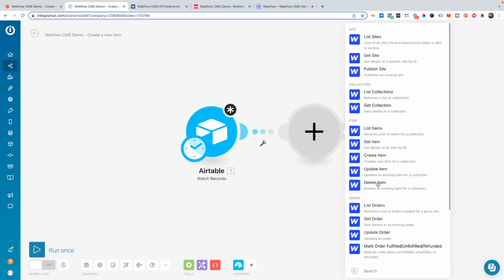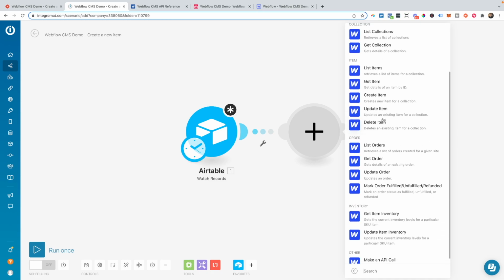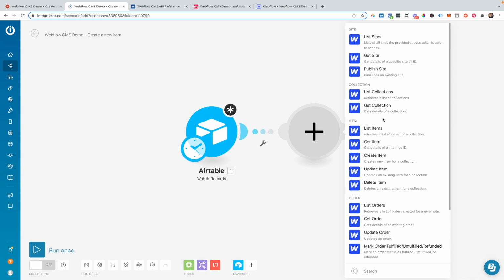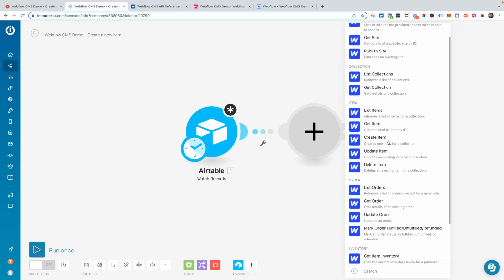and delete item action. We also have a whole bunch of additional steps that allow us to do various things like get list collections or to get other types of information that we might need in order to set up workflows. I am going to be diving into some of the additional actions in a future video, but for now, what we need to know is that the main functions that you can do with the Webflow CMS is to create an item, update an item, and in the case of Integromat, they also allow us to delete an item.